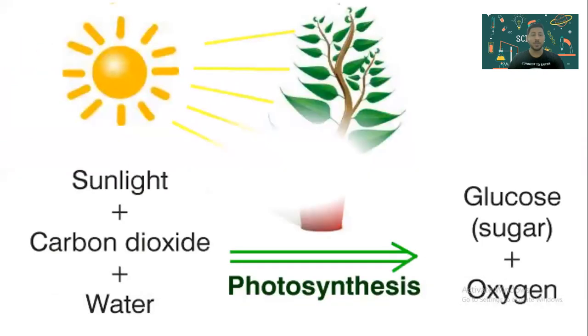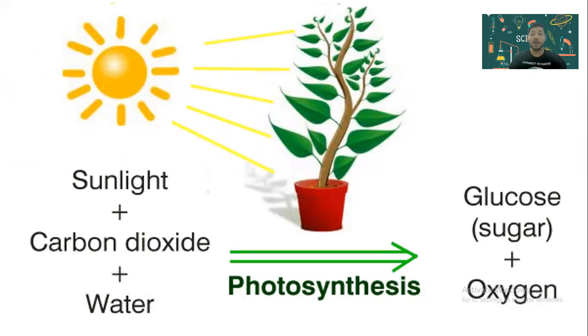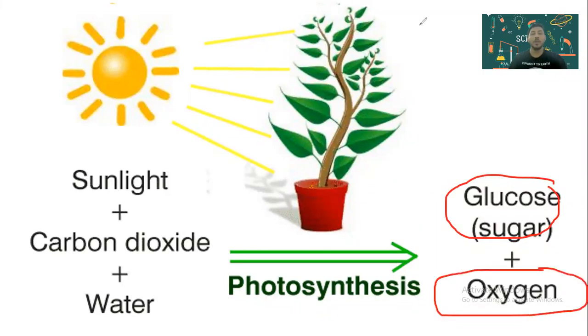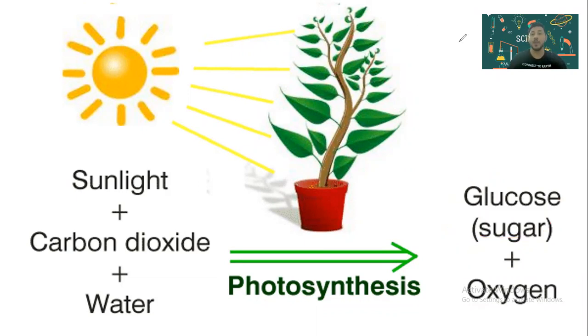Exactly as the equation represented to you. Sunlight changes carbon dioxide and water through the process of photosynthesis into what? Into sugar, especially glucose sugar, which is the food for the plant, and oxygen, which goes out as a waste product. We and plants, we are helping each other. We are friends with plants. Plants take in carbon dioxide and give out oxygen, but we take in oxygen and give out carbon dioxide. So we're just helping each other in that way.